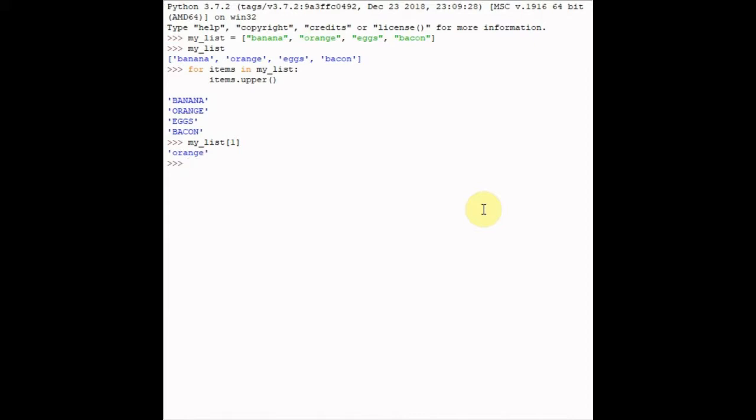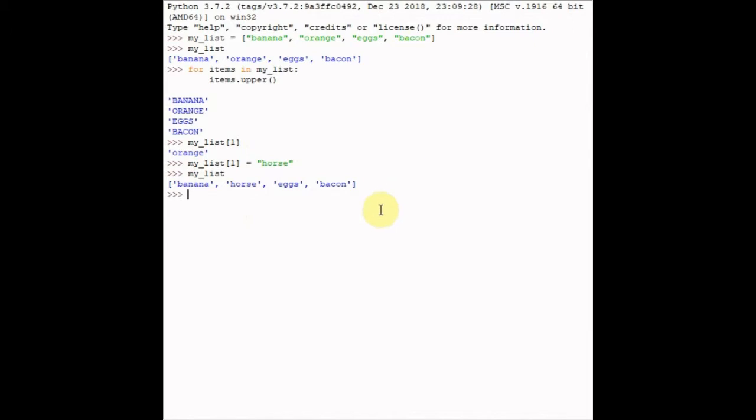And as I said, lists are mutable. That means that we can change out the items in the list quite easily. So we will do like this, myList, and we want to change out the first one that we know now is orange. That's now equal to horse. So let's see what happens with the list now. myList: banana, horse, eggs, and bacon. We changed out orange with the horse. As you can see here, we wrote myList, the index number 1, and what we wanted it to be equal to. That is now horse. So it's no longer orange.